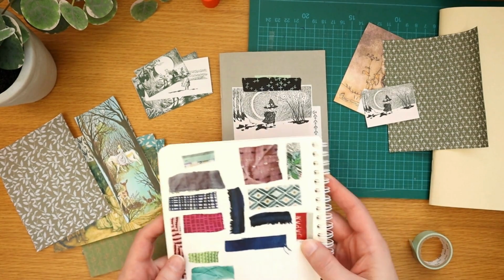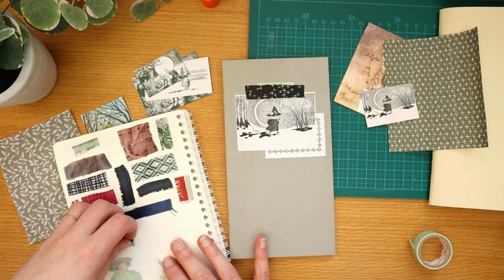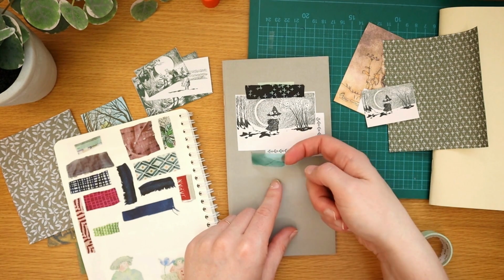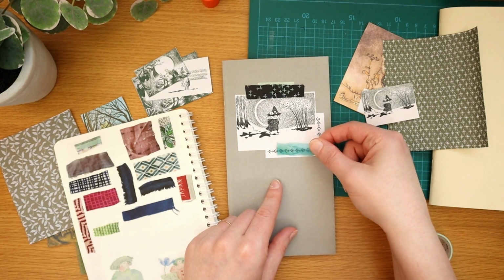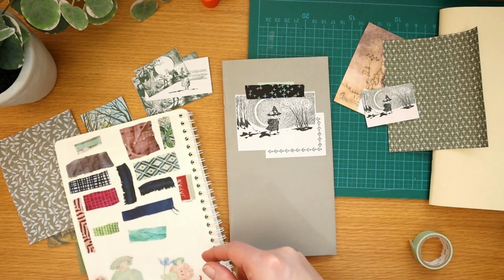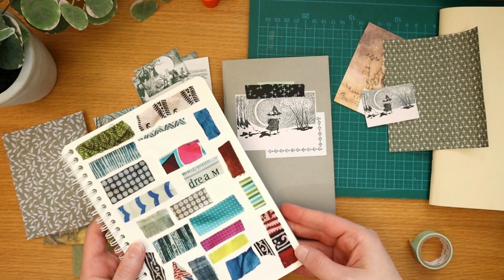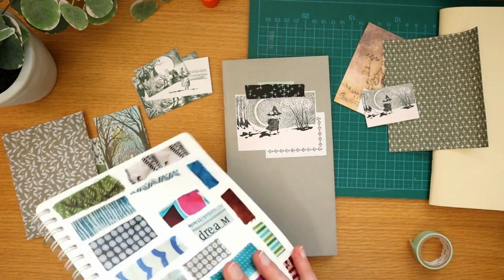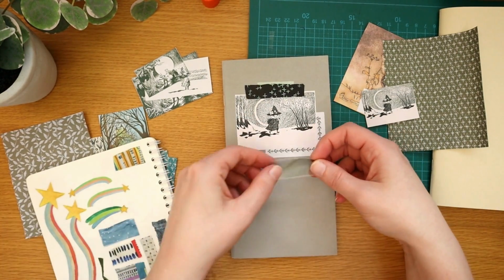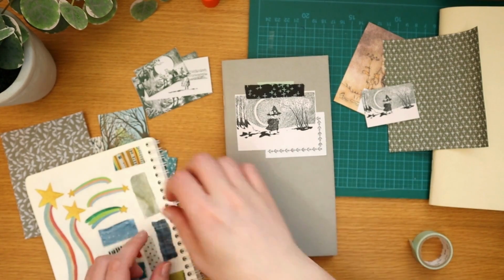Just don't know what. I mean, I'm also okay with having this as a starting point, and then whenever I come across something else that I would like to add, I'm okay with just adding it as I go along. Well, I could add this. Not sure. It is a contender. What do we have here? Stripes and patterns. This is sort of a textured linen kind of situation. No. Okay, I think I'll leave it at this for now.